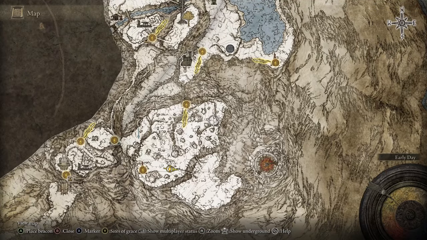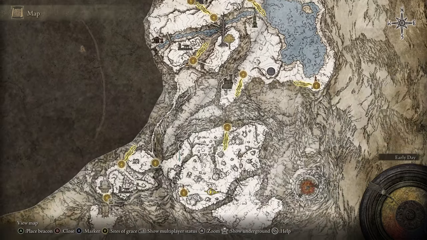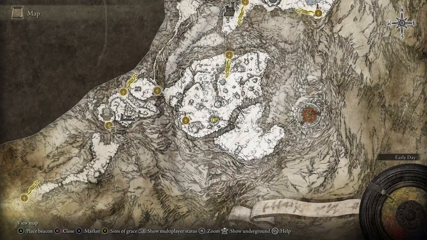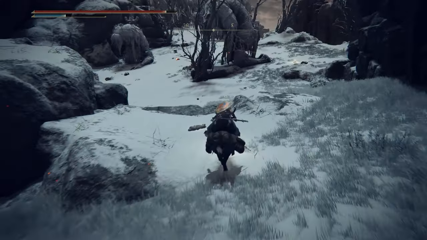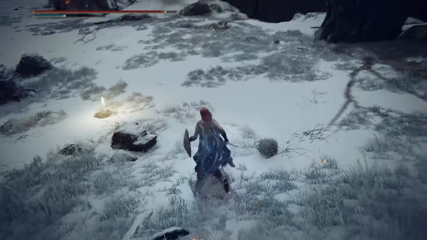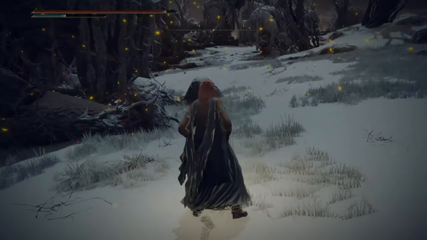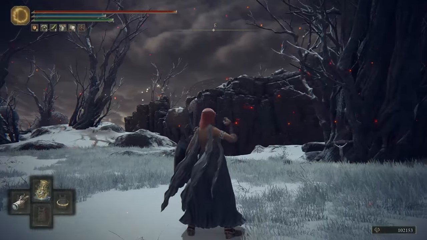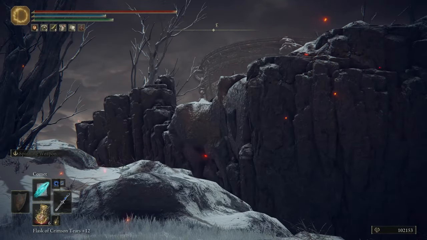Christ. Is that where the giant... Is that where... That must be where the flame is, huh? The flame that we need. Hmm. Wait, there's a Site of Grace over there. We don't have that one. Foot of the Forge. Yeah, we're close. That is the forge over there. I can just see part of it.